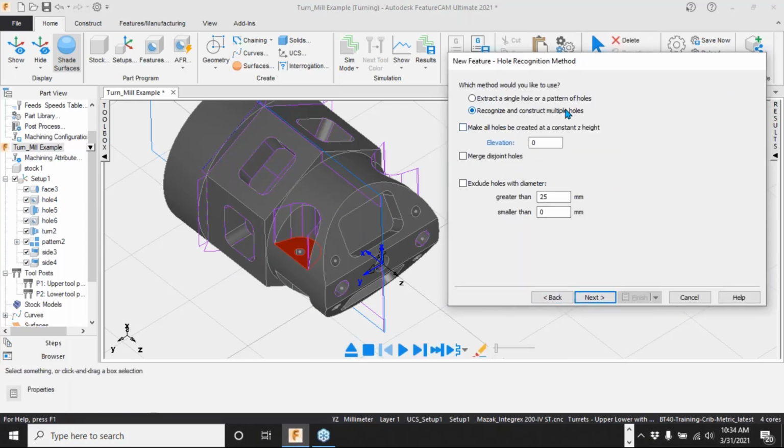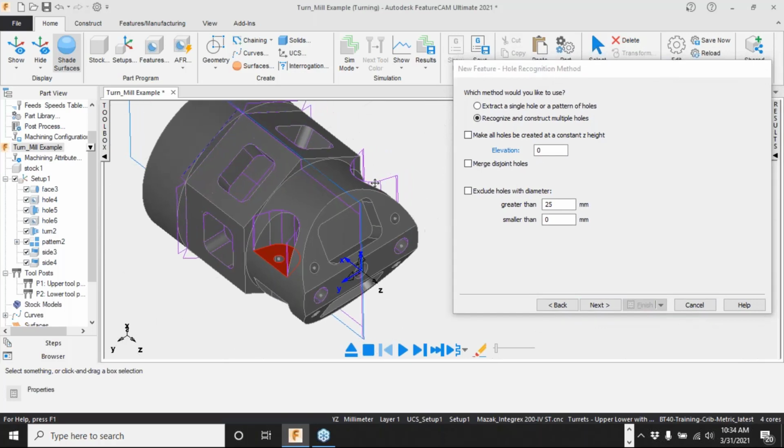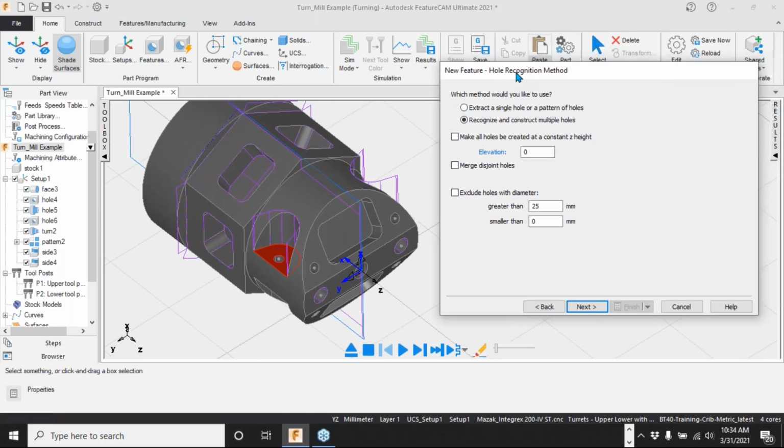I want it to recognize and construct multiple holes, but when we're recognizing holes, we have a lot of different options. With this, I don't want it to recognize these sides as, say, a counterbore or something like that. So sometimes when you're doing holes, it might recognize this big side feature as maybe a counterbore feature to the bottom hole, which isn't true.